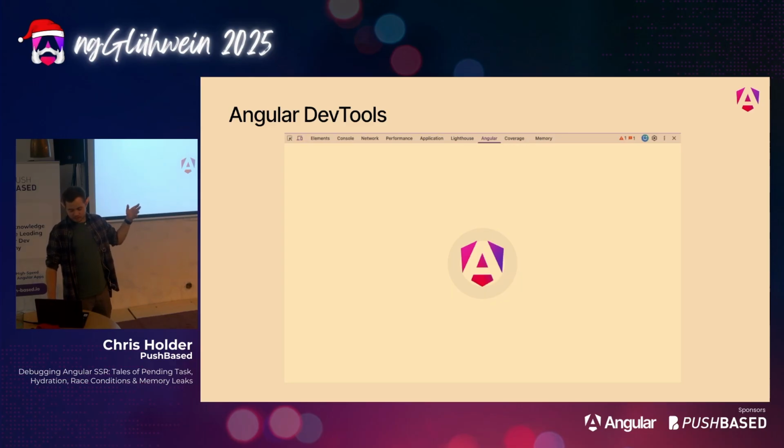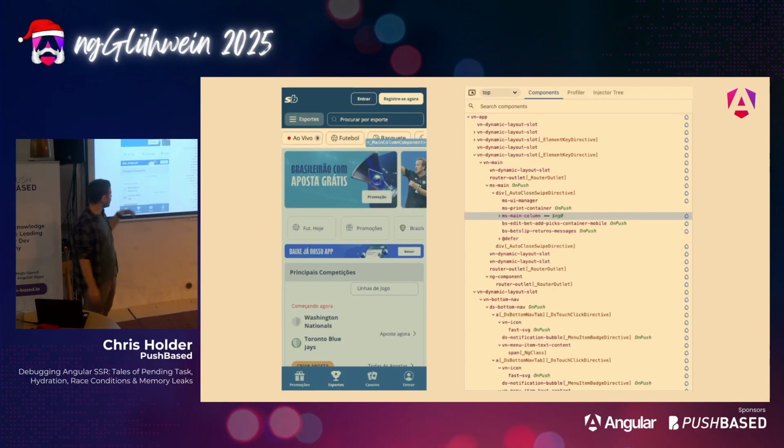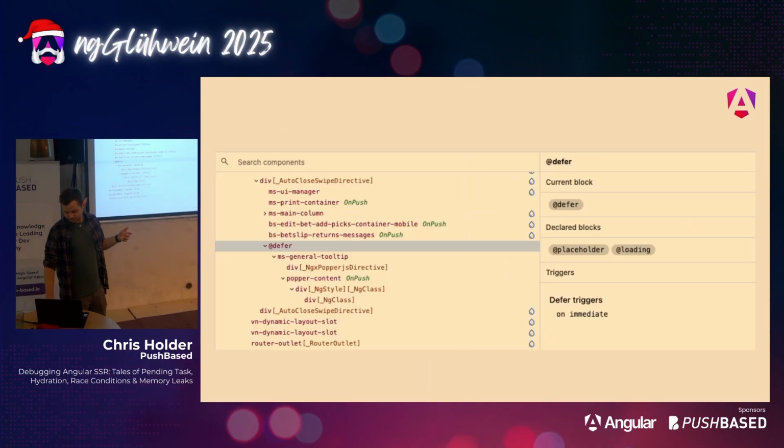Inside of Angular DevTools, you can download that plugin, and then you will have a tab for Angular where we can take a look at that render tree. Inside of this render tree, you will see all of the different components that you have, and then you can see something on the side there. We have a hydration toggle, and that hydration tells you all of the components and at what stage of hydration they're in. So just by hovering over it, I can see that this main component over here has already hydrated. Now, this is the best case scenario. I could just hydrate it, everything worked exactly as expected, and there is no major change there.